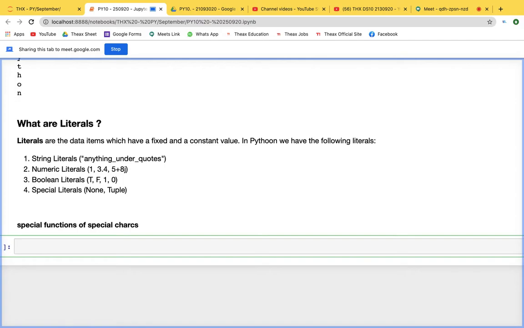The very first one is the backslash. You know what it does? Whenever you use it inside a string, I'm talking about that time.